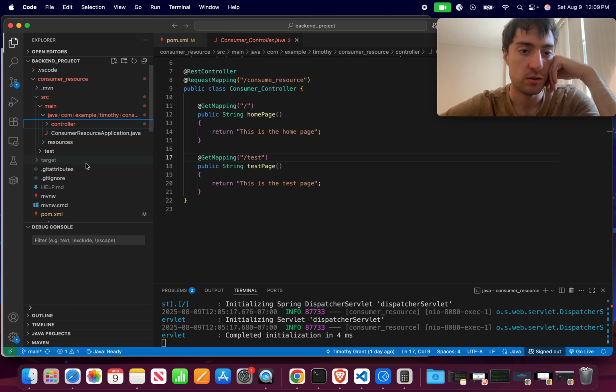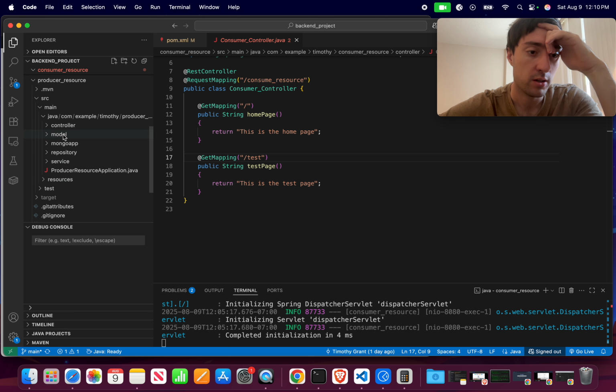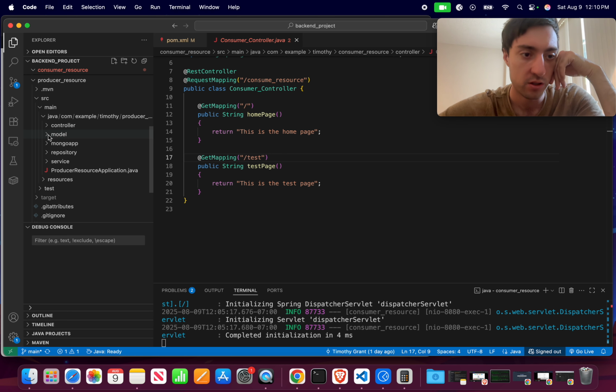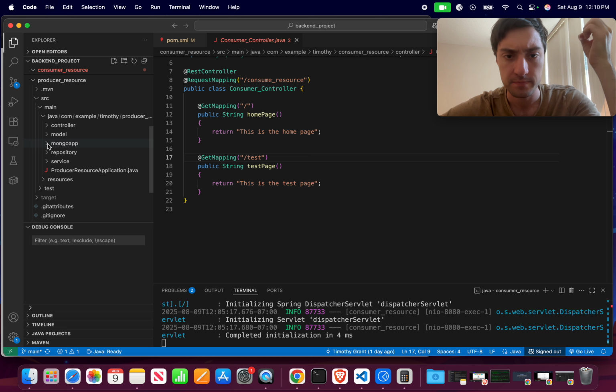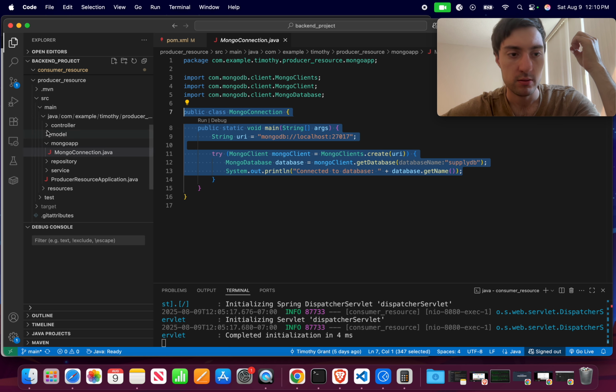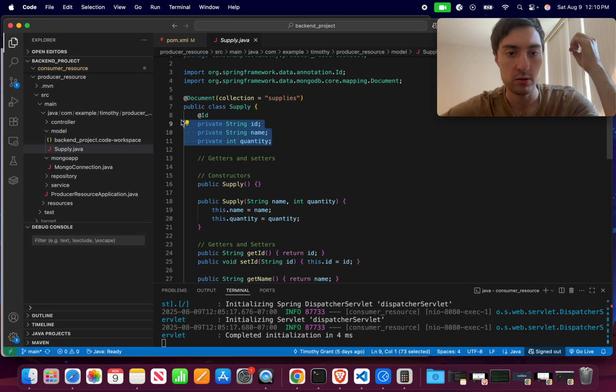And now I want to have something very similar, which is model, right? So model view controller. They don't say view, but they have, oh right, because I'm not actually rendering any HTML or anything, so I don't have a view. So I have models, controller, and then this Mongo app, that was the class which defined the structure of the database that I'm trying to get, right? No, this was how Mongo should connect. Model is the structure, right? Yeah, model is the structure, okay?